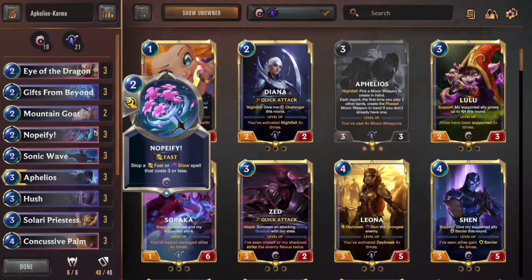I've gone up to 3 Nopeifies now because there's a lot of Aphelios in the meta, and countering, specifically Nopeifying a moon weapon, is sometimes high value. You can use it to save a unit that's going to die from Calibrum. You can use it to prevent something from getting stunned from Gravitum, or prevent them from summoning something with Crescendum. It's just really good right now.